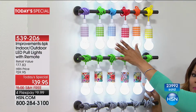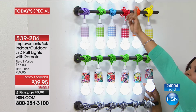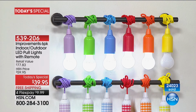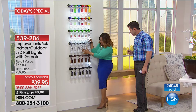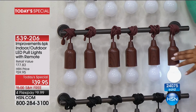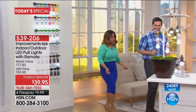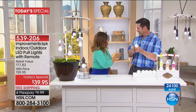Don't forget about the gingham. Think about all the parties you can have and the outdoor spaces. Those are all of your solids. Think about your mix and match like you talked about. And definitely, especially if you're getting the florals, you'll be happy you did. That's what we did on our set. The birch is sold out, the black is sold out, but we still have the brown wood tone, all right? So if you want that brown wood tone, not only order it, but order as many sets as you can. Because the way things are going around here, we're going to have to start nailing things down. It'll be lights out. It will be lights out.